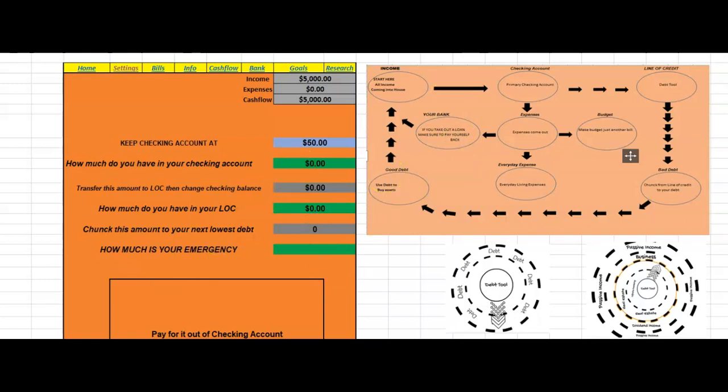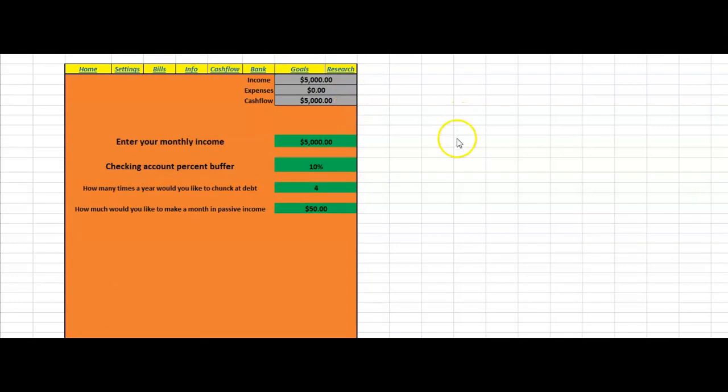I'm going to go over my thought process and design when building this working model. With any velocity, infinite banking, the whole wealth building, it all boils down to your cash flow. Your cash flow is your income minus your expenses. That tells you how much money you have to do velocity, or what stays in the debt tool.